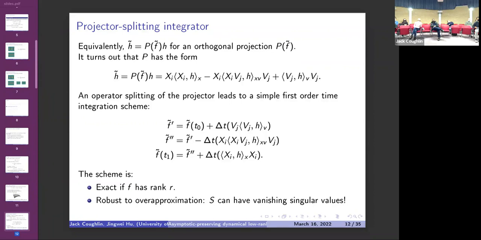Let's see. So just quickly, let's see if we've gained anything here. Well, in this problem I've integrated over v, right? And I'm doing this for each basis function in v. So there's r of these equations to solve. But since I integrated over v, each one is only of size nx. So it's much smaller than nx times nv, right? Similarly here, I've integrated out the x dependence, and there's still r of those. So the cost of this should be like r times nx. This middle one is the smallest one. There's just r squared equations. It's like an ODE.